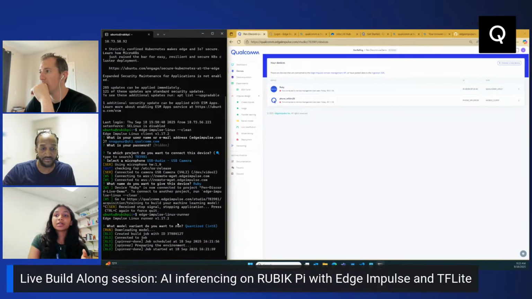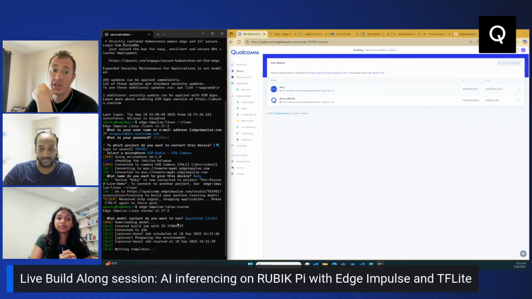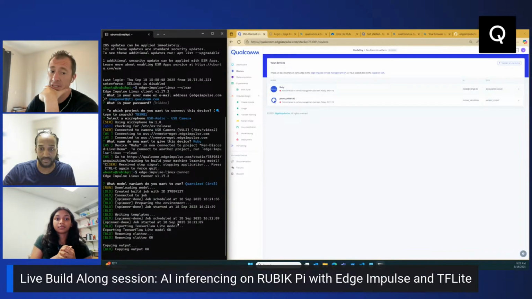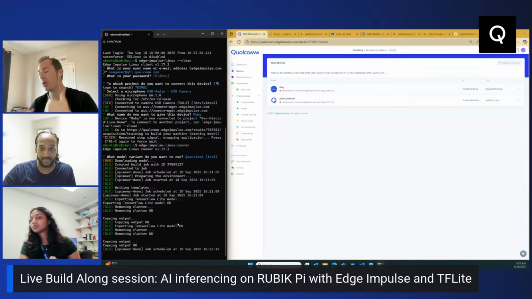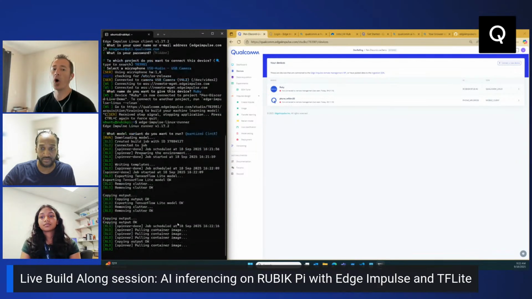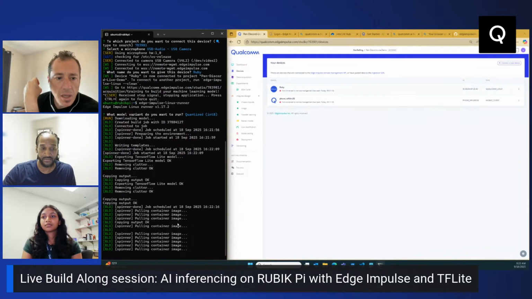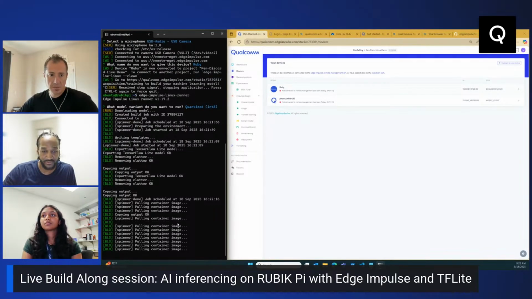So correct me if I'm wrong, David, but this is going to be running with the NPU, correct? Yeah, if you're running Int8 and you have the QNN libraries installed on this RUBIK Pi, you're gonna automatically receive a workload that's gonna get deployed onto the NPU, and we're gonna find out in just a moment.